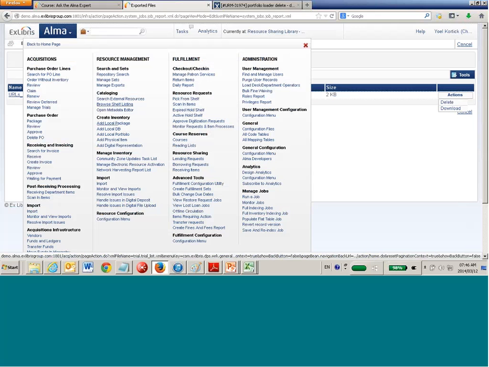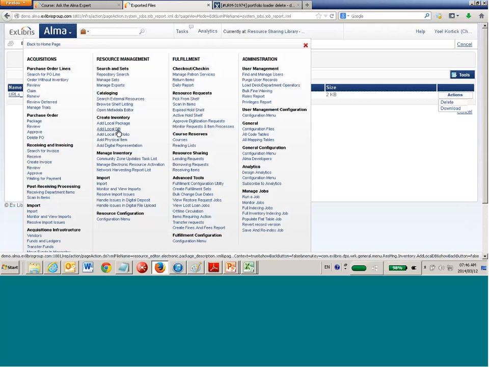This is an environment of a March release, so this is something that you have in your environment, as opposed to what I showed you previously, which had the add local electronic collection. This one does have the difference between add local package and add local database. Okay, so don't be confused. What I showed you earlier is something that will be available in April. We are now looking at March. This is the release that you have. And in the March release, there is a difference between a local package and a local database.